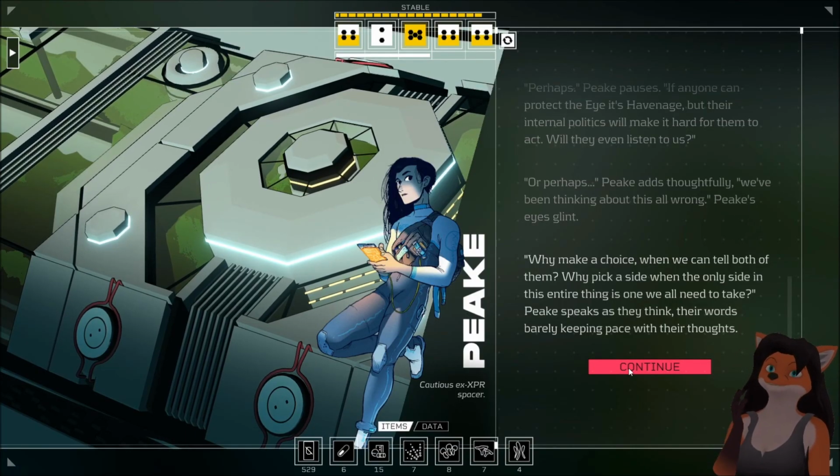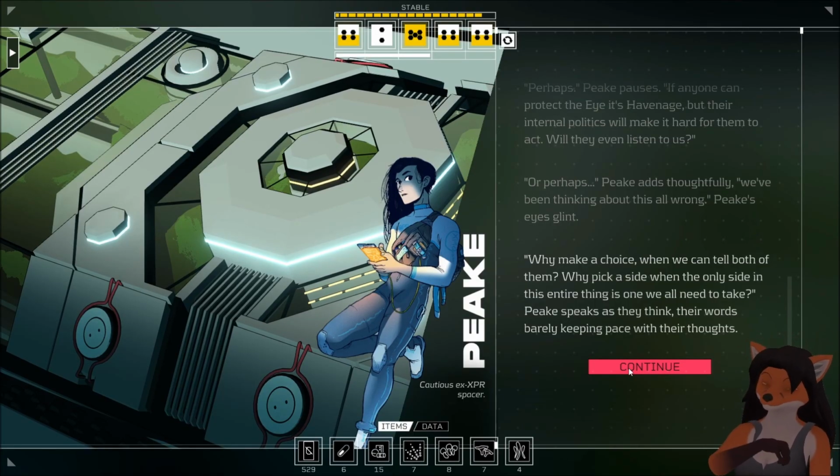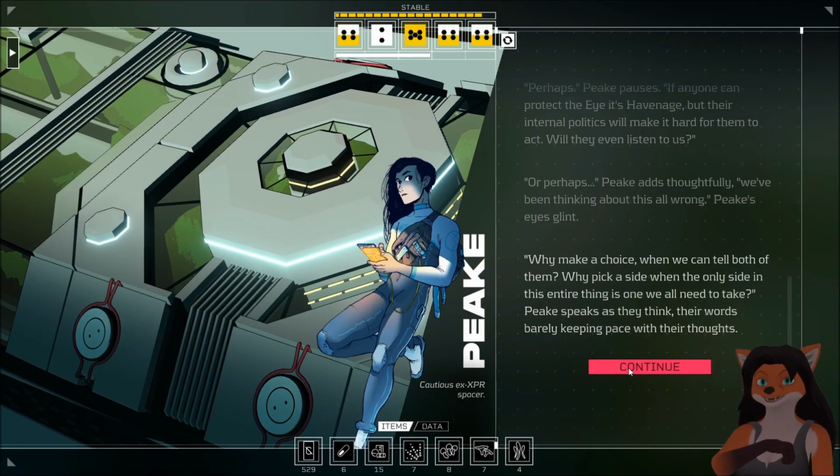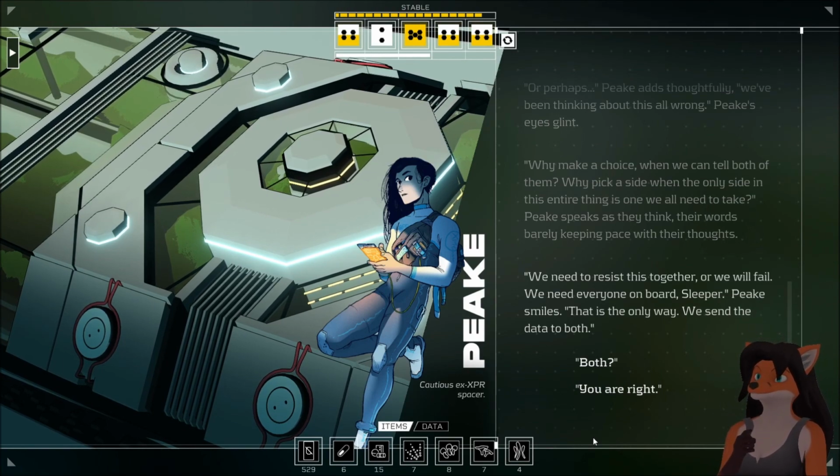The Flux can continue destroying the system as far as he cares. He'll take other people with him, but that's it. Havenage aren't going to want to run. They care. They're going to want to stop it. We need to resist this together or we will fail. We need everyone on board, Sleeper. Peak smiles. That is the only way.